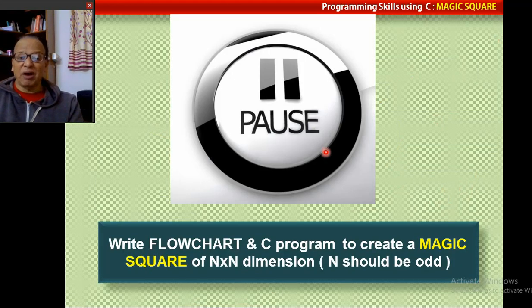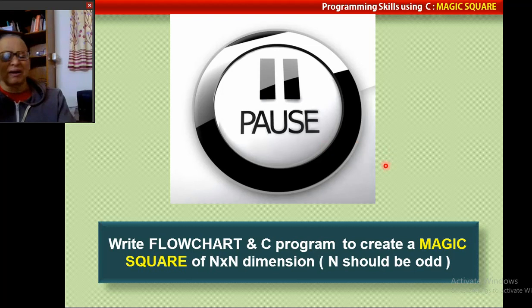So now it is your work. You have to pause, completely stop this video, and then write your flowchart first and test. Don't test everything at one time. Take each condition and check whether it is placing those numbers correctly. Then you proceed like that, and don't start with the big matrix. Start with a 3 cross 3 matrix only. First place 1, check where 2 goes, where 3 goes, where 4 goes, etc. And that is how you will check. First you write the flowchart, and then you write the program.